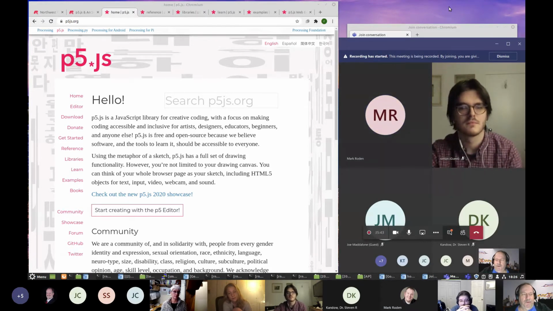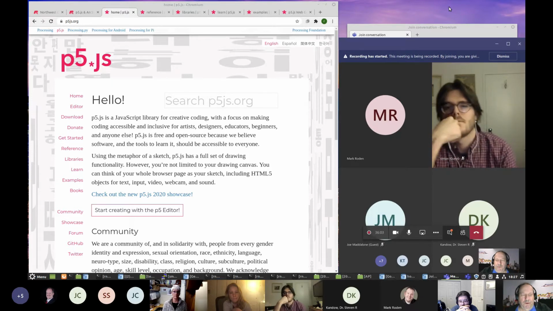One of the downsides to P5 is that it mostly runs in the browser. So if you want to connect it to an application on a workstation, you're going to have to get it to talk to Node.js, so that Node.js can talk to physical hardware a little bit easier. But there's examples of doing that too.